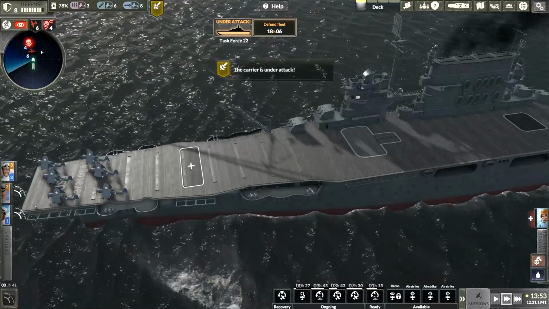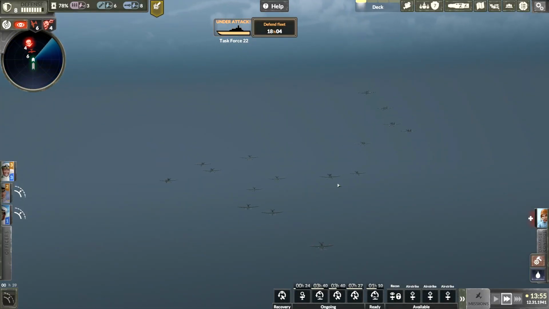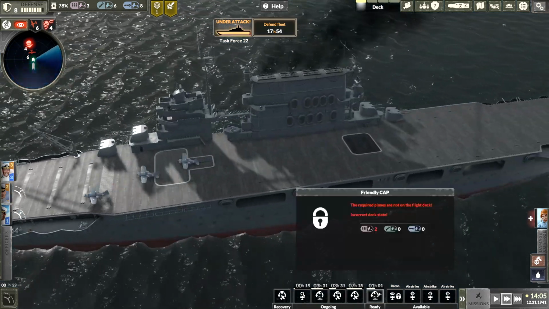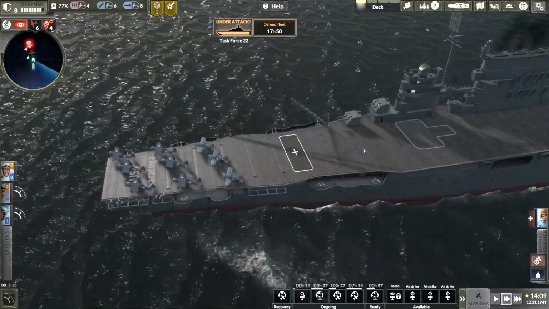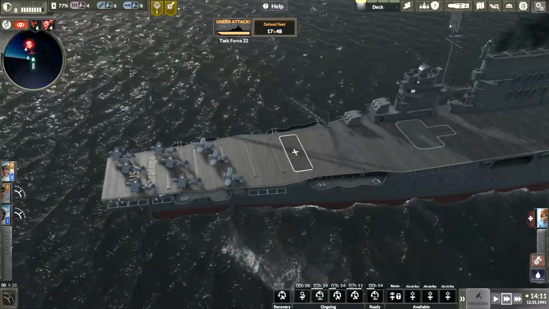Carrier's under attack. Oh, what is that? What does that mean? Attack strength 4. Like aces or something? I don't know, there's a lot of them. A lot of them. Definitely need friendly cap up. Come on, come on. I'm gonna run out. What time?